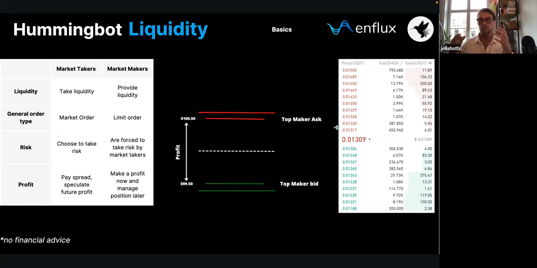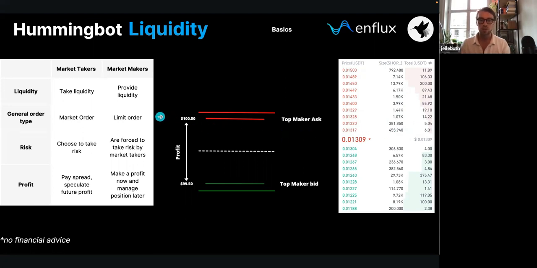So as you can imagine, it's really important. In a market where there are no market makers and no orders on an order book, you can't transact, or it's really hard to transact in a market where there are no counterparties, or not enough counterparties that have a lot of open orders on the book.